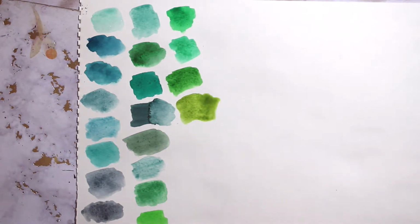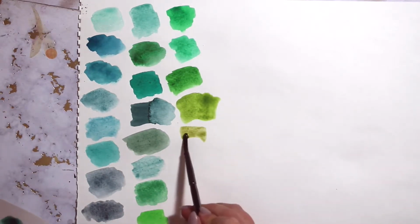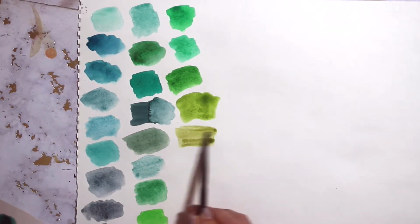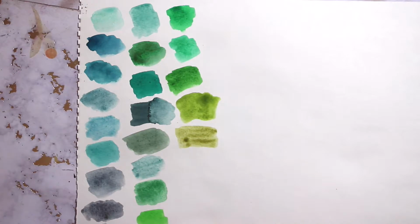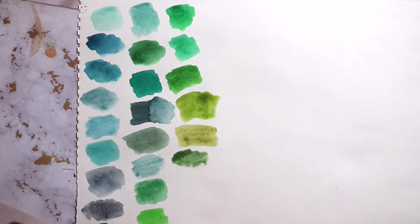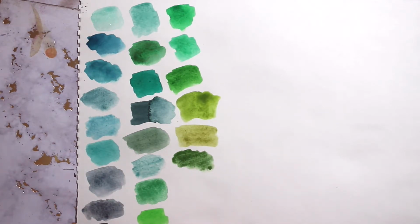And then we have serpentine genuine. So this is very earthy, has browns and yellows, and will do a bit of granulation and separation. Very earthy, kind of transparent brownish green. And then we have chromium green oxide. This one's a great granulator. You can already see it granulate as you put it on the page.